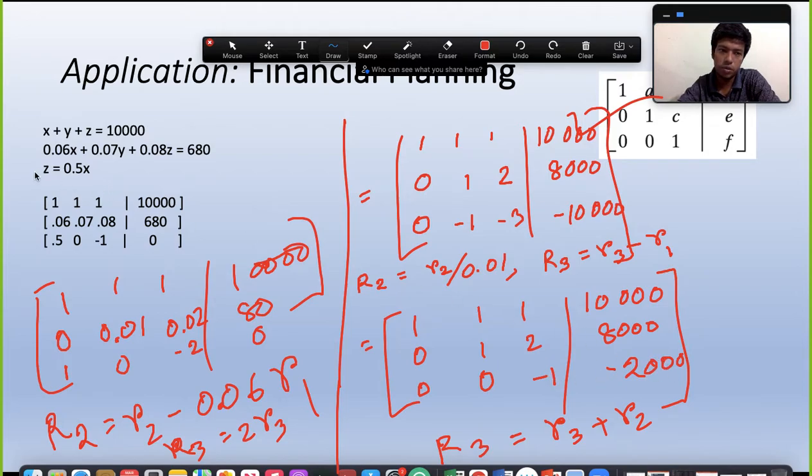If you get z equal to 2000, you can get x equal to what? Then if you get x and y, you can get the other things. Everything you can get already. Just the next line you will get the answer. Multiply this last line, R3 equals minus R3. Multiply by minus sign, then you will start getting the solutions. I think I will not have to do anything more from here.